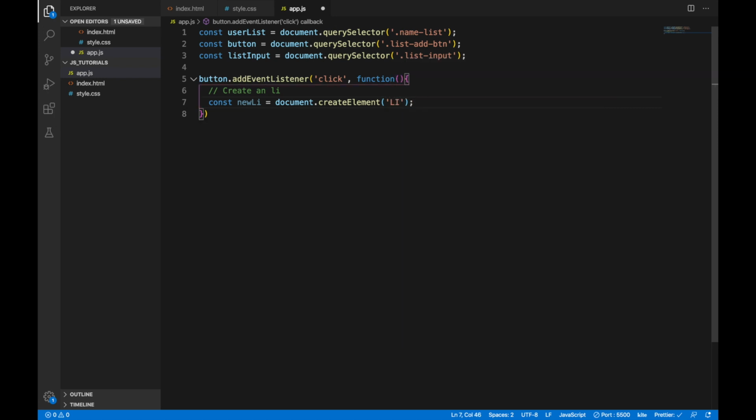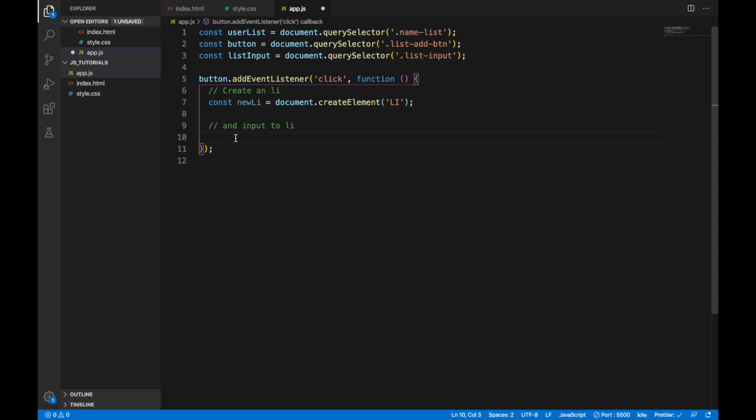We'll save that. The next thing we'll have to do is add our input value into our li. How we'll do that is first by getting the value that was added to our input. Our input is an element, so we want to see what value is within that element.